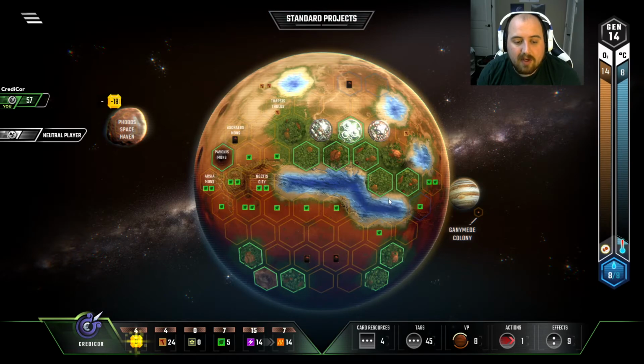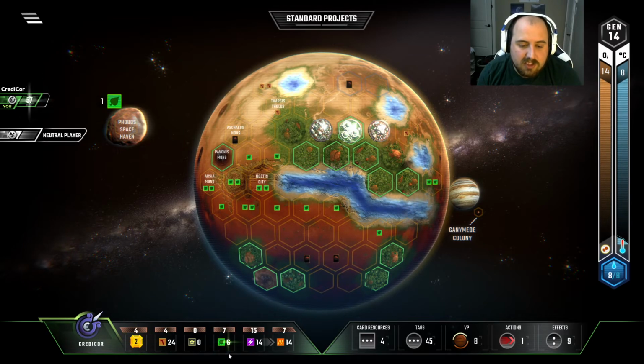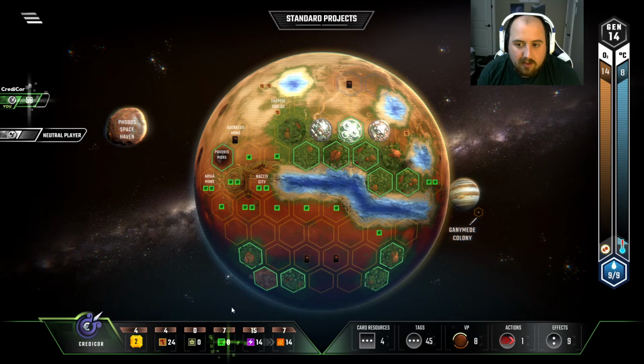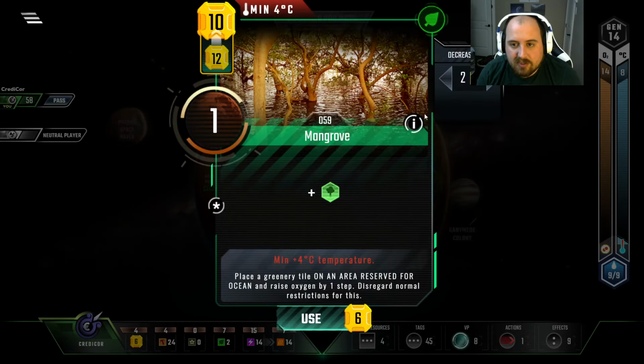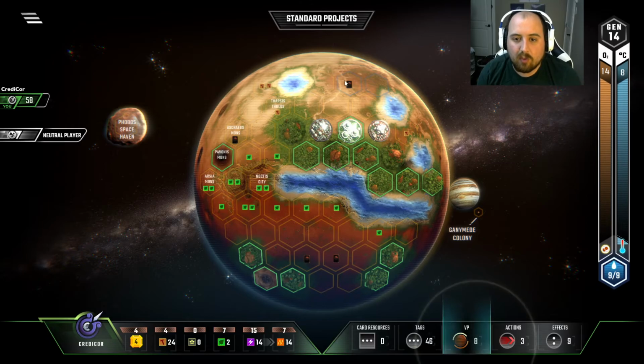Oh, crap. And now to buy the mangrove, I need to make sure I get $2. So I have to go here. But then I get the ocean, which gets me the money back. And the plants, right? Yeah, okay. So then I put the plants here. So now I have plenty of money. And now, the reason I wanted to pick Mangrove is because I can grab a card. And we can hope for a card.